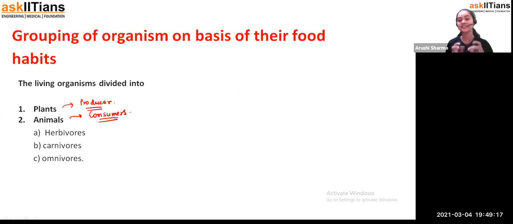So that's how, students, such organisms which have the habit of both types of circumstances, we call them omnivores. That means, students, the kind of organisms which are herbivores and carnivores in nature, both of the categories, we call them omnivores. Okay, so depending upon these food habits, students, we have divided these organisms here.